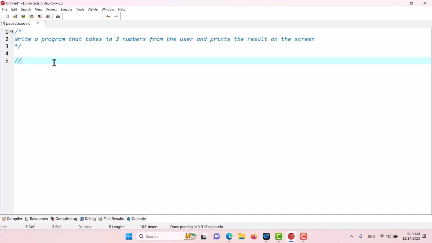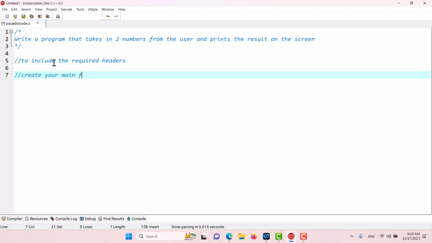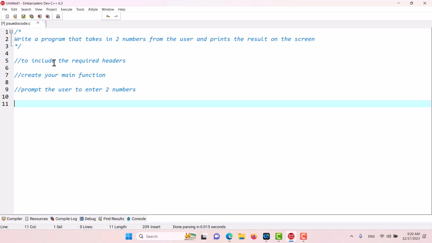The first thing that we want to write the pseudocode for is to include the required headers. So this is the first part of our program. Secondly, we can write that create your main function, right? Thirdly, we want to prompt the user to enter two numbers.